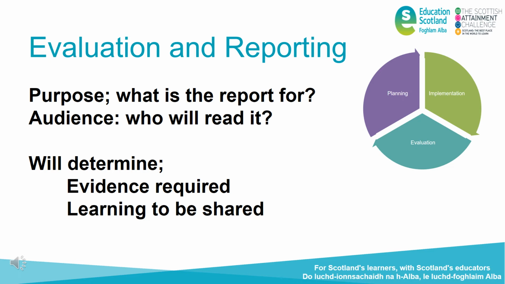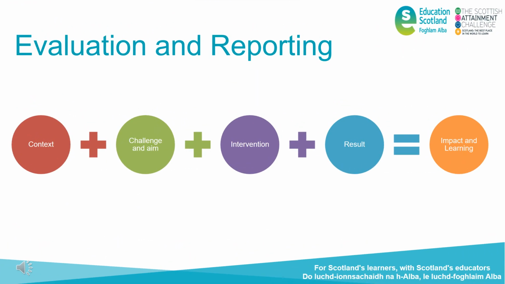There is often a tendency to report on the activity in such reports, but consider how to evidence the impact of approaches and interventions in a clear and succinct manner. This framework may be useful for reporting and can be adapted depending on purpose and audience. Provide a brief context by setting the scene. There's no need for extensive detail here, just enough to give the reader the key points.